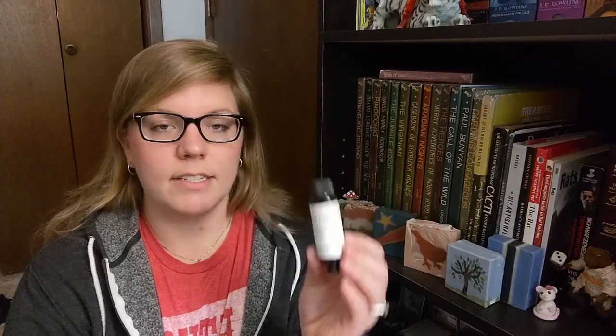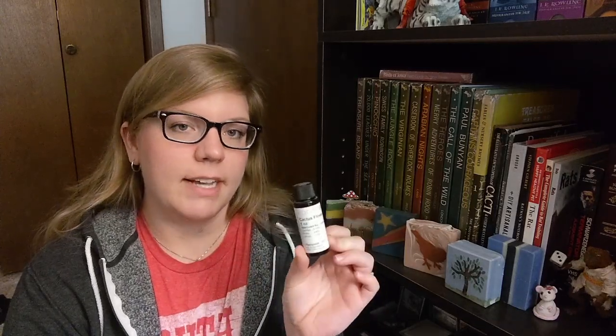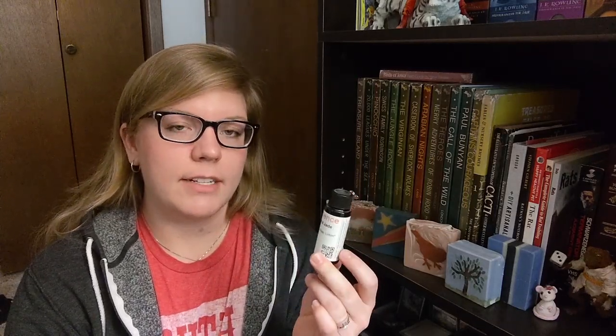Today's soap is going to be cactus slash succulent inspired-ish, sorta. Because I had these cute little soap molds that made these little succulents, and I have a fragrance called Cactus Flower and Jade. So cactus flowers, cactus, jade, those are succulents. I'm gonna have some Tussah Silk added into this batch.